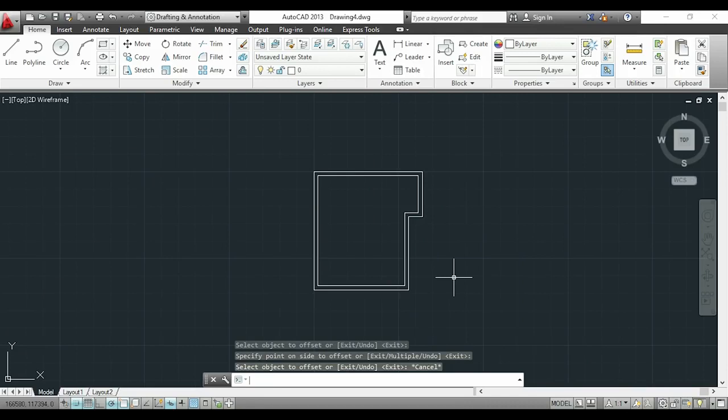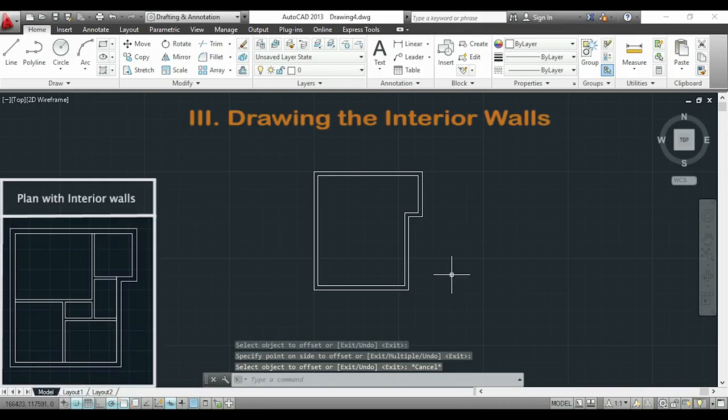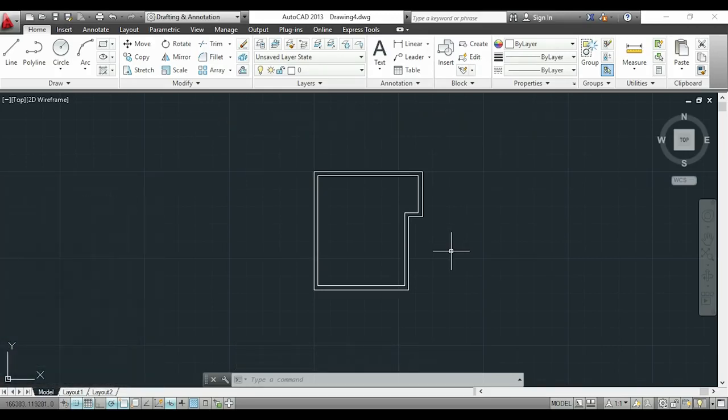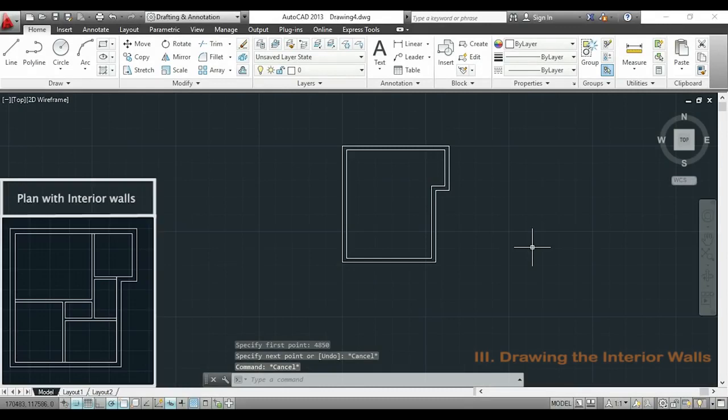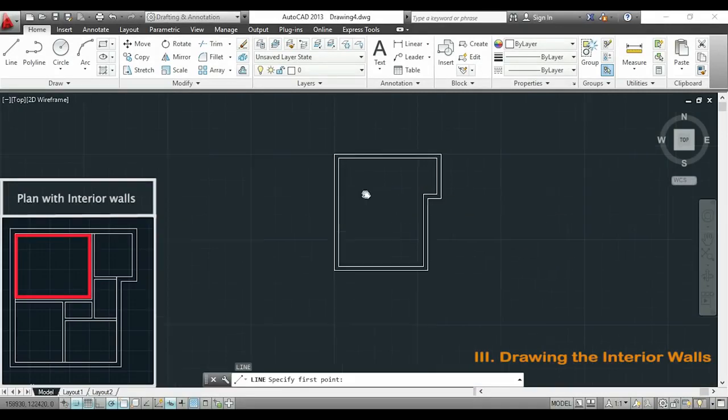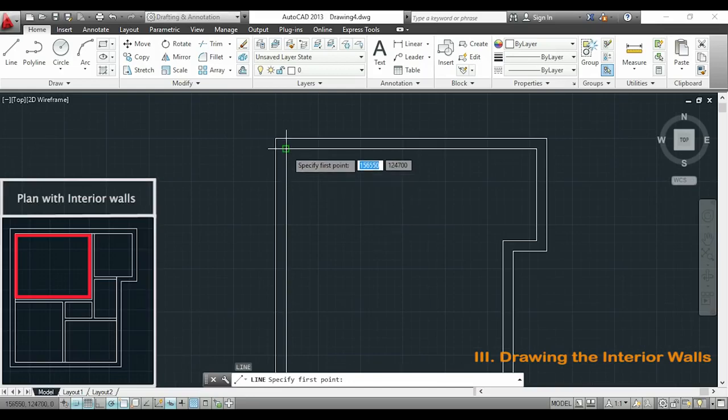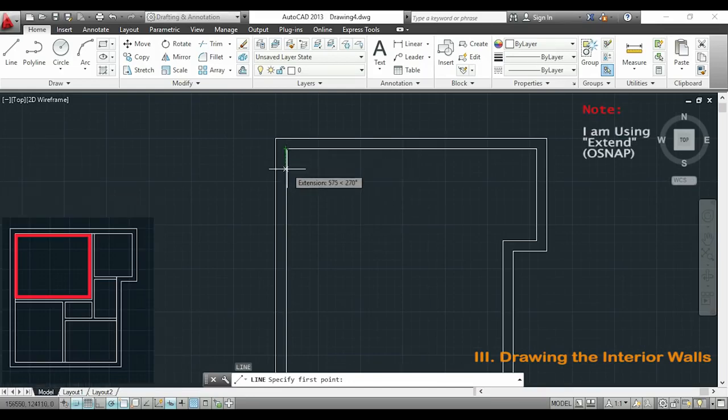My next step is to draw the interior walls. There are several ways to do it, but I think a very fast way is to draw room by room. I'm going to draw the first room using line. Now I put my mouse pointer over the corner without clicking. I start moving down slowly and I enter the distance from the green cross where I want to start drawing my line.